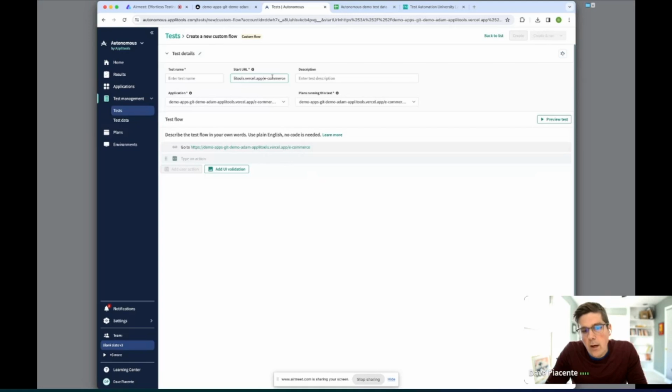I picked this one test in particular because I knew that this was the e-commerce page. So this is the actual URL I want to start with, because I want to take the most common example for this app, which is adding to cart. In Autonomous, there's this organizational concept of an application, and this is the e-commerce app. That's the name of the application. And when we initially ran the wizard, it created this schedule, this plan of when it would run. So this gives us everything we need to get started.